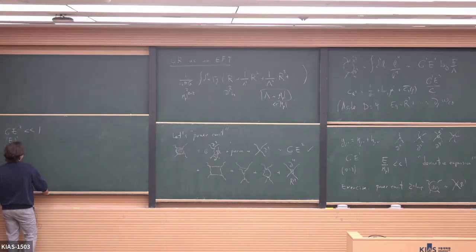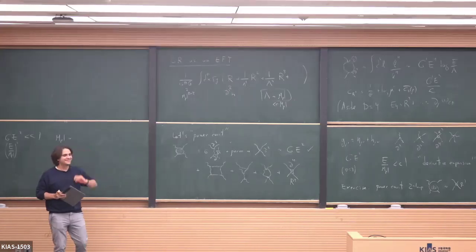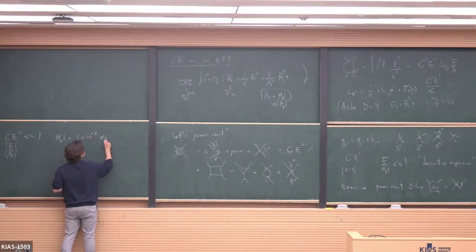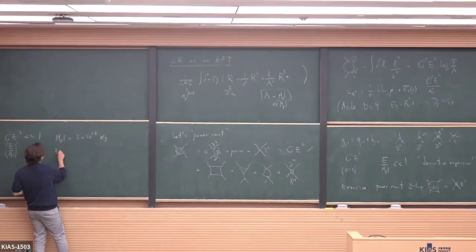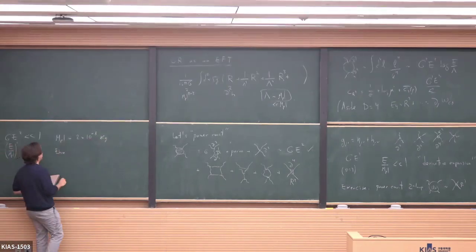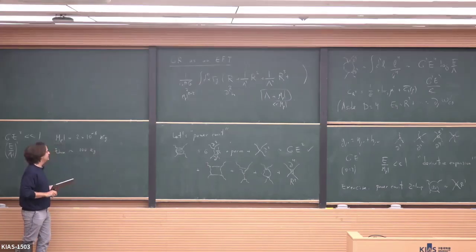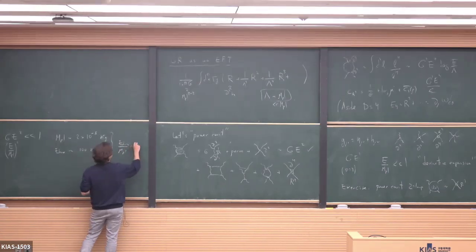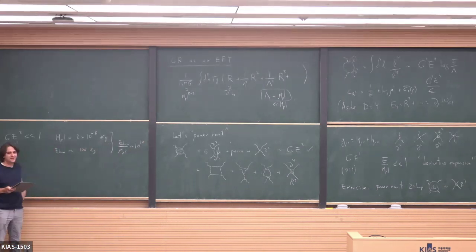Okay, but what is M Planck? In kilograms. Something like 2 times 10 to the minus 8 kilograms. Okay? And what is E of a human? So if a human, just its rest mass, let's say it's like a pretty hefty human, so it's something like 100 kilograms. Right? So this means that E of a human divided by M Planck, this is like 10 to the 10. Okay? So why does GR work?